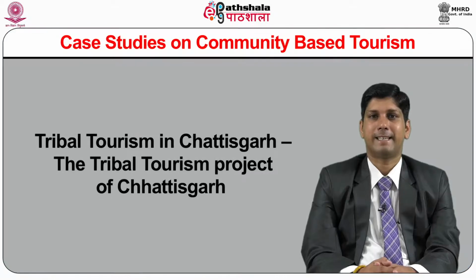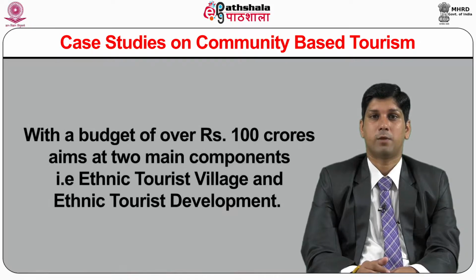In this category, the next one is the tribal tourism in Chhattisgarh. The tribal tourism project of Chhattisgarh, with a budget of over 100 crore rupees, aims at 2 main components, that is ethnic tourist village and ethnic tourism development. The aim is to involve the local communities and encourage the promotion of tourism, which will help to generate employment and result in higher economic benefits.